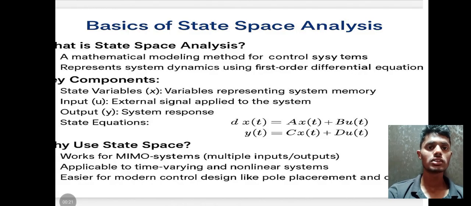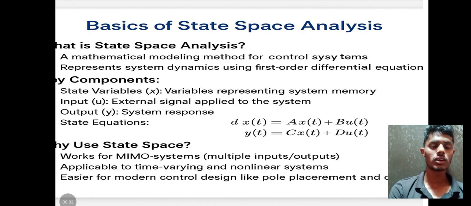The definition of state space analysis is a mathematical modeling method for control systems, representing system dynamics using first order differential equations. These are the key components that we have: state space variable x, a variable representing system memory; input u, the external signal applied to the system; output y, the system response; and the state equations. These are the state equations that we have: x dot of t is equal to Ax of t plus Bu of t, y of t is equal to Cx of t plus Du of t.